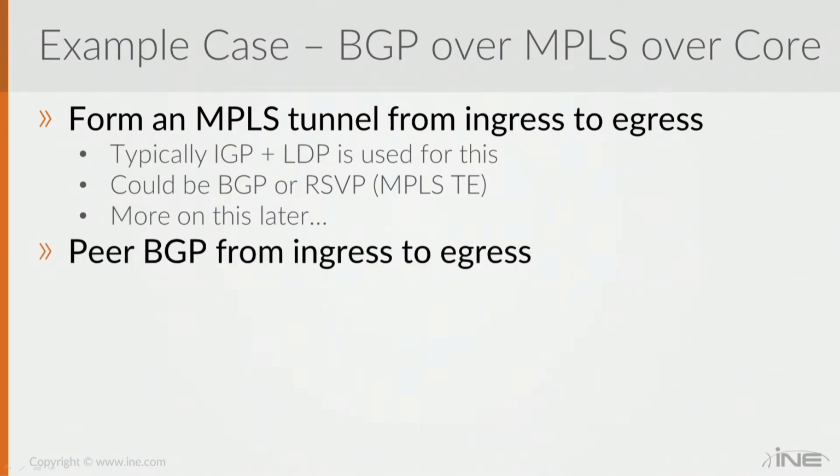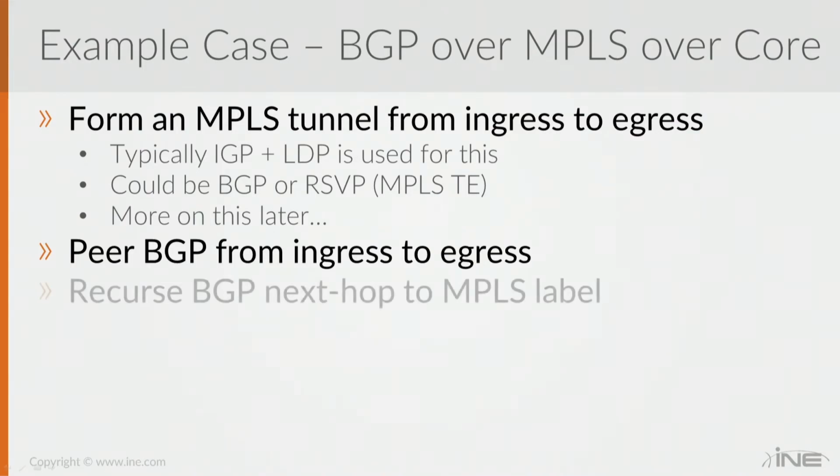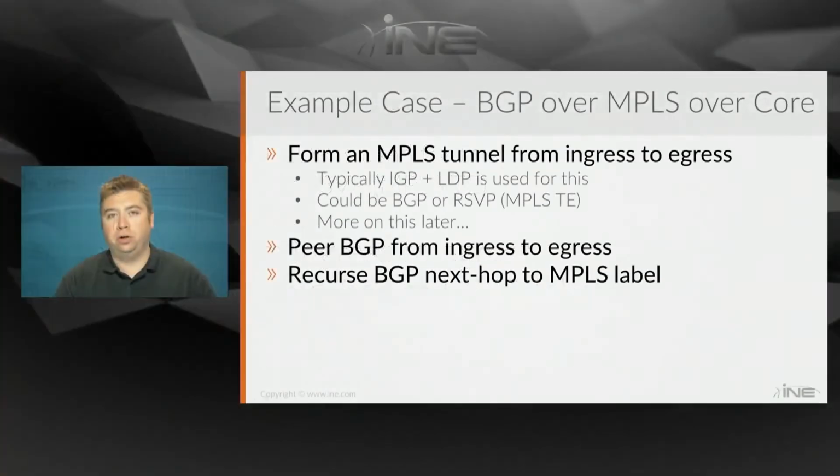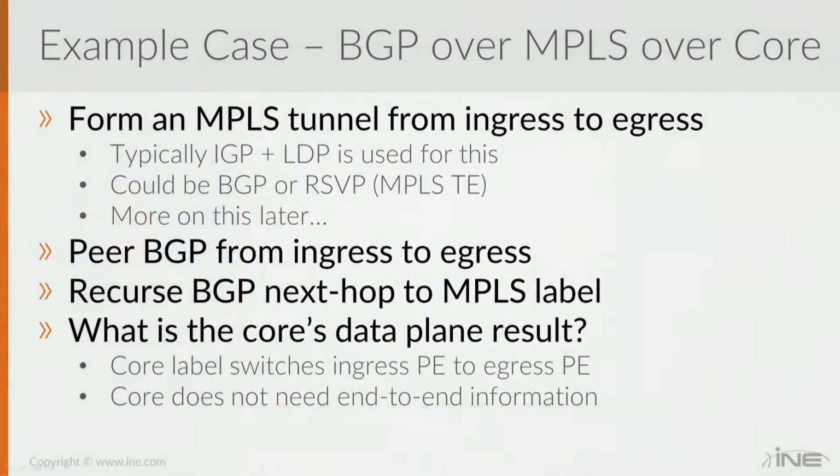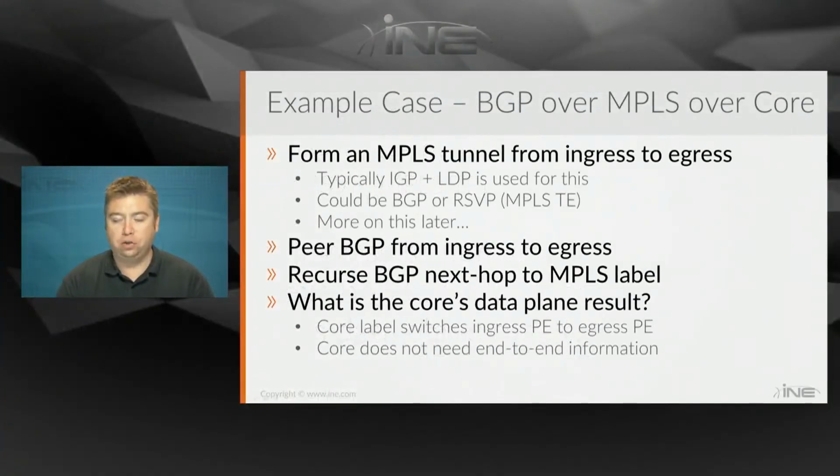So we have a BGP peering that is somehow advertising the information from the ingress edge to the egress edge. Then when we go to make our decision on the BGP next hop, the key point that is going to change is that the next hop value is going to point us towards an MPLS label, which means that the traffic is going to hop over the devices in the middle by using the label value as opposed to the IP packet.